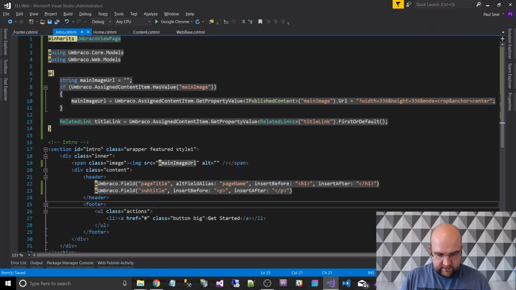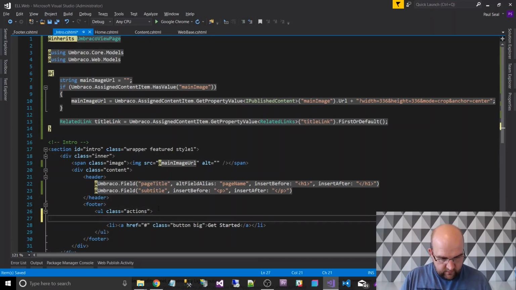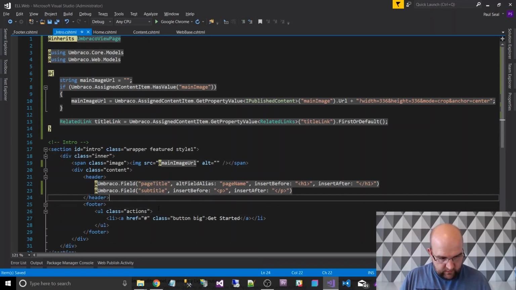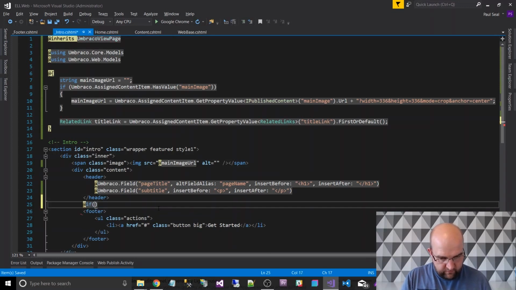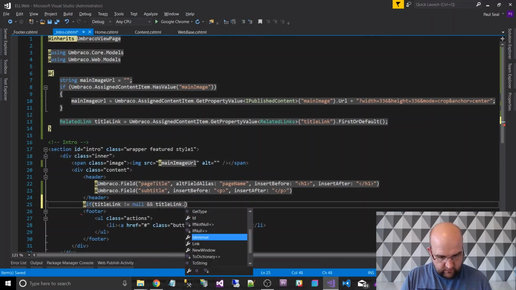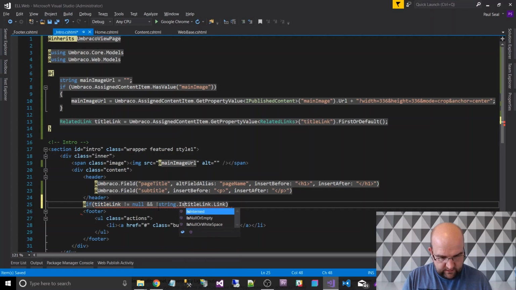So I'm just going to say, in this part here, if titleLink is not equal to null and titleLink.Text or .Link, and not string.IsNullOrEmpty, titleLink.Link.